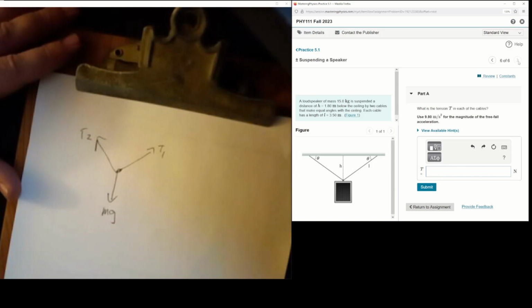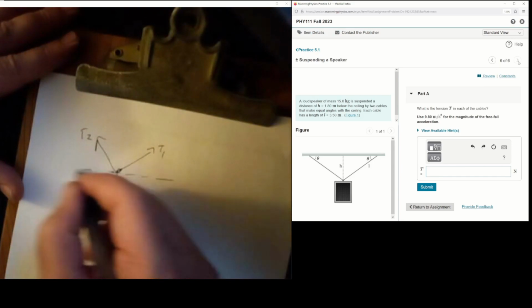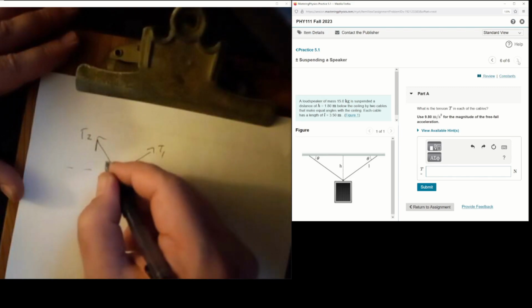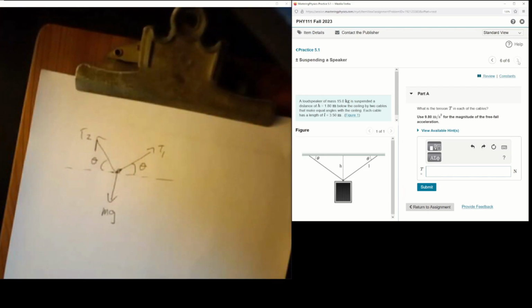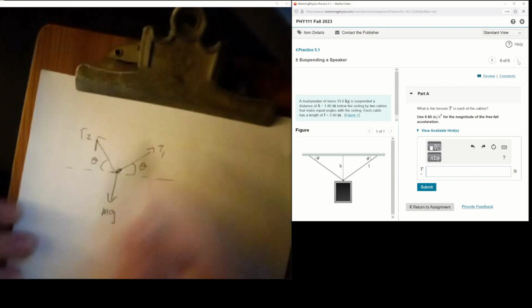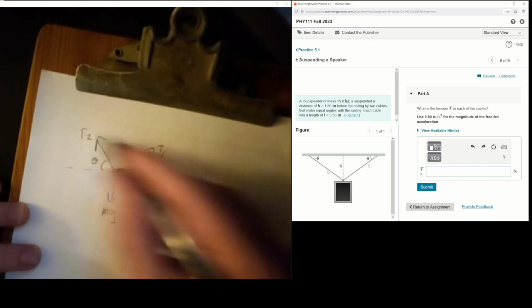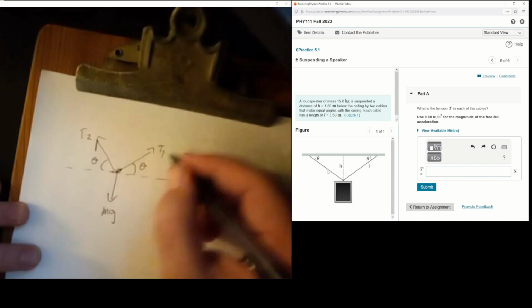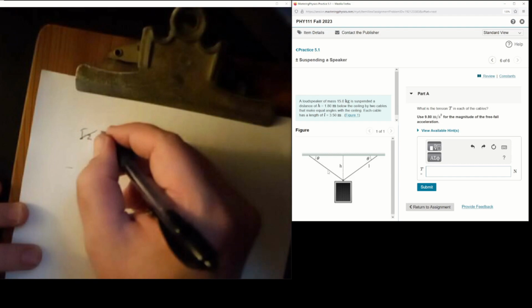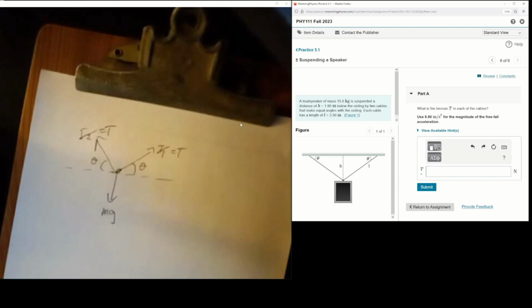Looking at the picture, the angle they give is right here. Since these angles are the same, and both of these triangles, the triangle made in the picture here in Mastering Physics, both these triangles are the same. So that means actually these tensions will also be the same. So let me just call that tension altogether. No need for a subscript there because these right triangles are exactly the same.